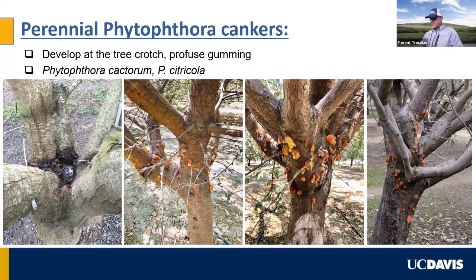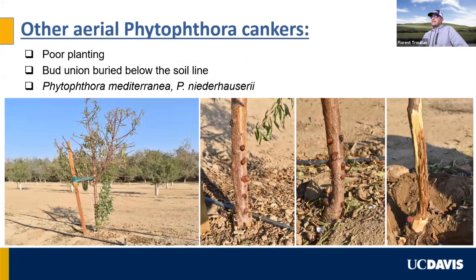but really profuse and diffuse gumming in the almond trees. A classic Phytophthora case is also where you have infection making its way up the trunk in young trees. This is often the case where the bud union is buried. Your bud union, your bud line, should be above the soil line. When mistakes are made at planting, and the bud union is too low and touching the soil, this is where you may be dealing with severe cases of Phytophthora.